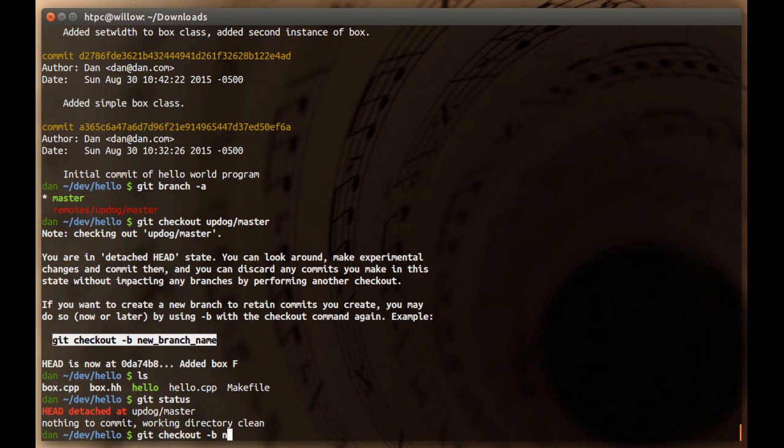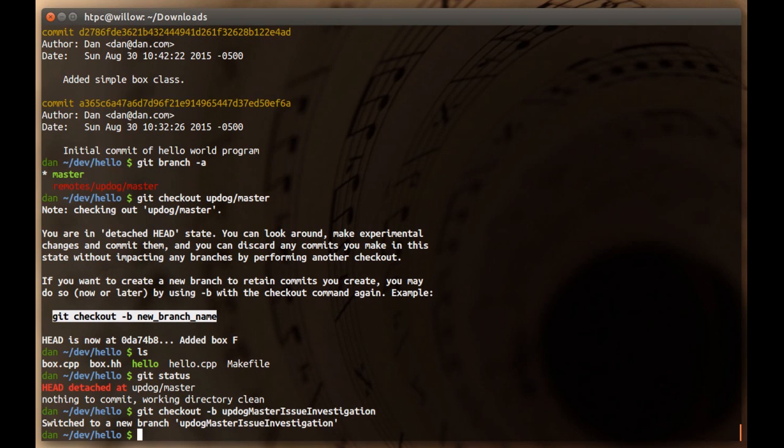And what I like to do is to name it something that makes sense. A good name might be Updog Master. A better name might be Updog Master Issue Investigation, if you're going to make commits on it. So let's just call it that.